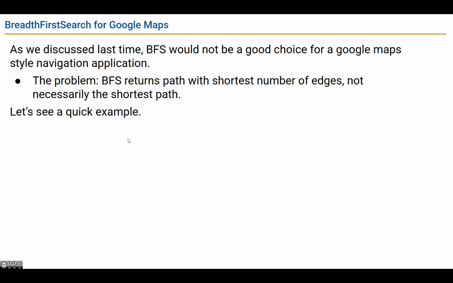Now, breadth first search isn't necessarily good for finding shortest paths in the real world, though. Kind of the reason why is that it optimizes the wrong thing. It's a good heuristic to get the fewest edges to a node, but it's not necessarily the shortest path. Let's take a look at a quick example.